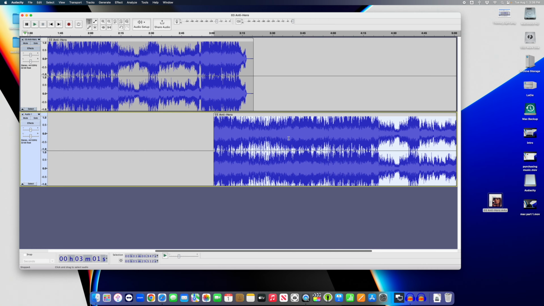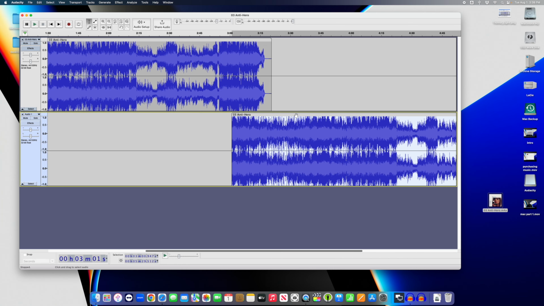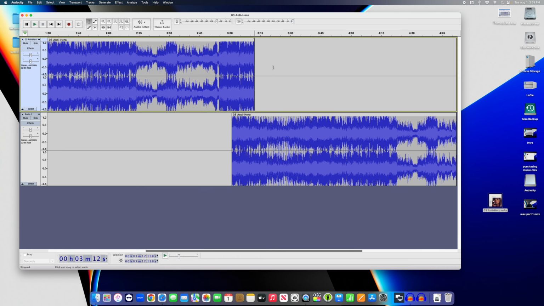All right, I'm just scrolling right here a little bit. You can scroll just like you're scrolling through any other document. And what I'm going to do is, near the end of the song here, I'm going to delete the ending of the song. I'm going to chop it off right here. So I'm highlighting it, and I'm hitting the delete key on my keyboard.